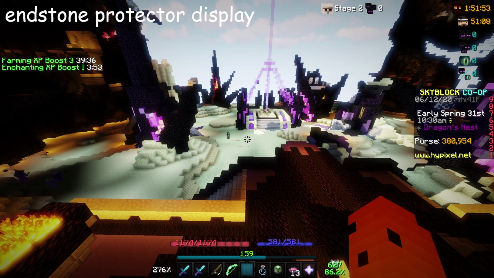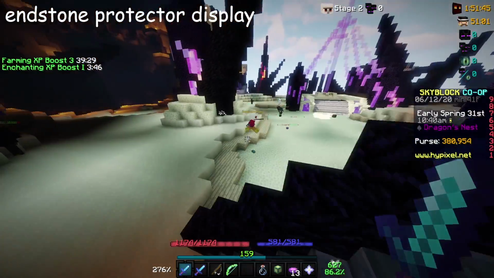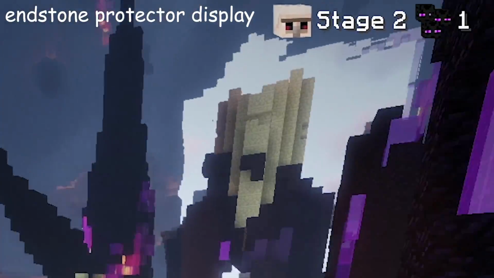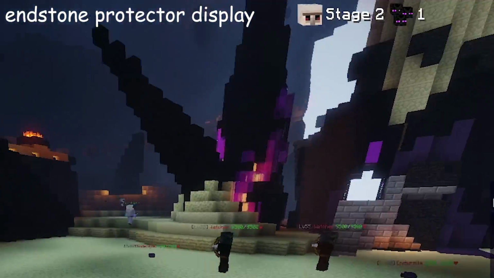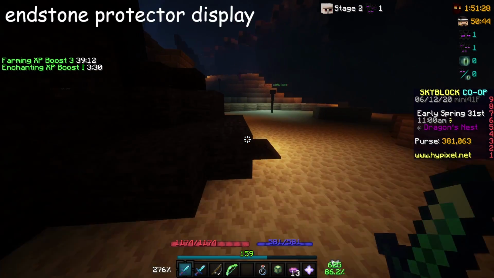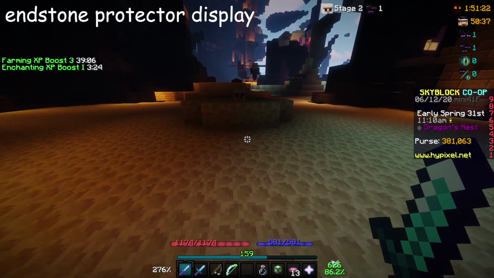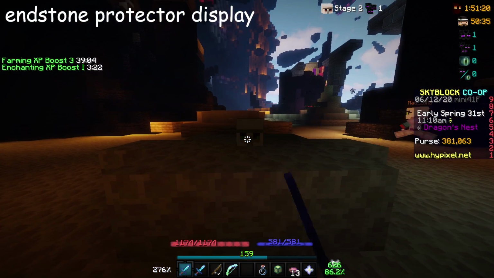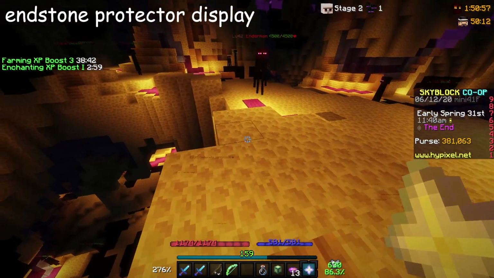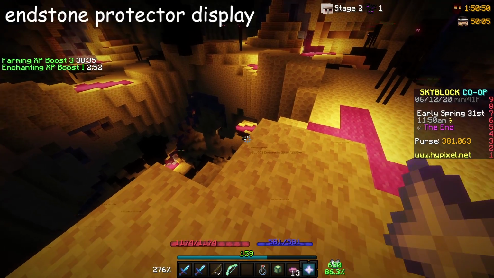Basically, this feature tells you what stage the golem is on and how many zealots you've killed that contributed to the golem. So if I go and kill 1 zealot right now, boop, you can see that I contributed 1 zealot to the Endstone protector, and if I go find the Endstone protector, it's actually on stage 2, stage 1 would be here, and this is stage 2. And note that you're able to detect the stage of the golem even from up here. Apparently this is close enough to be able to detect it.